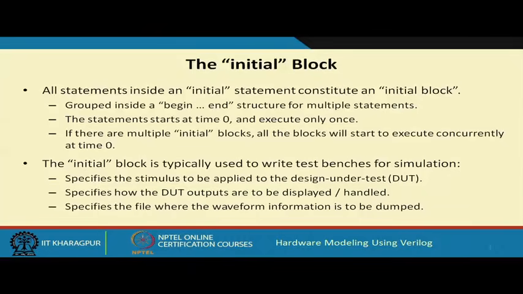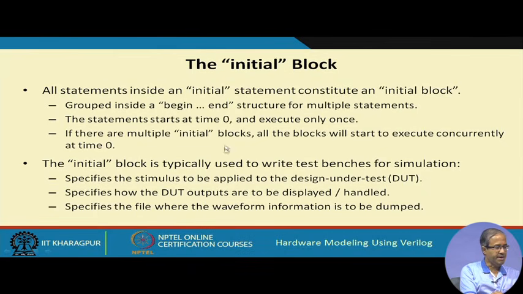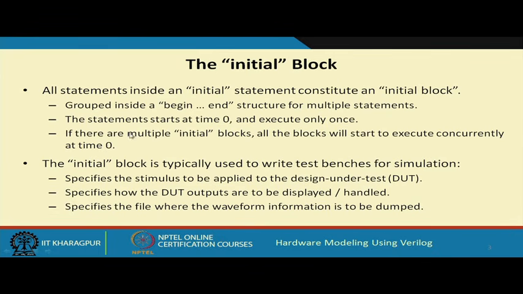In a typical test bench there can be multiple initial blocks, and if there are, then all the blocks will execute in parallel, concurrently, and all of them will start at time t equal to 0. This is something you should remember.